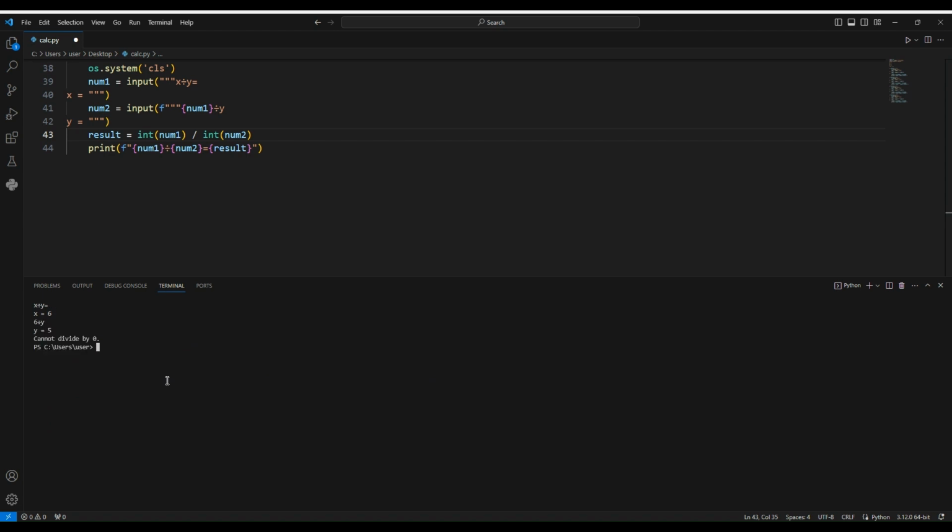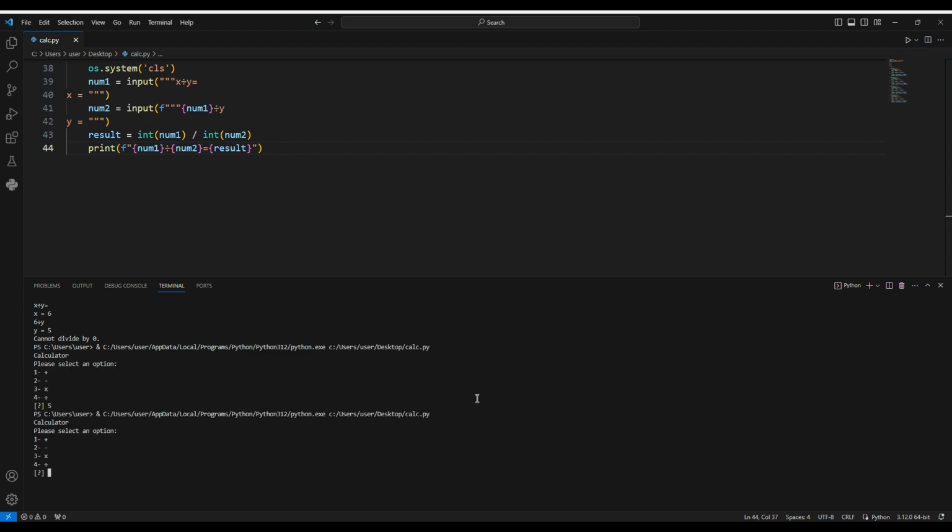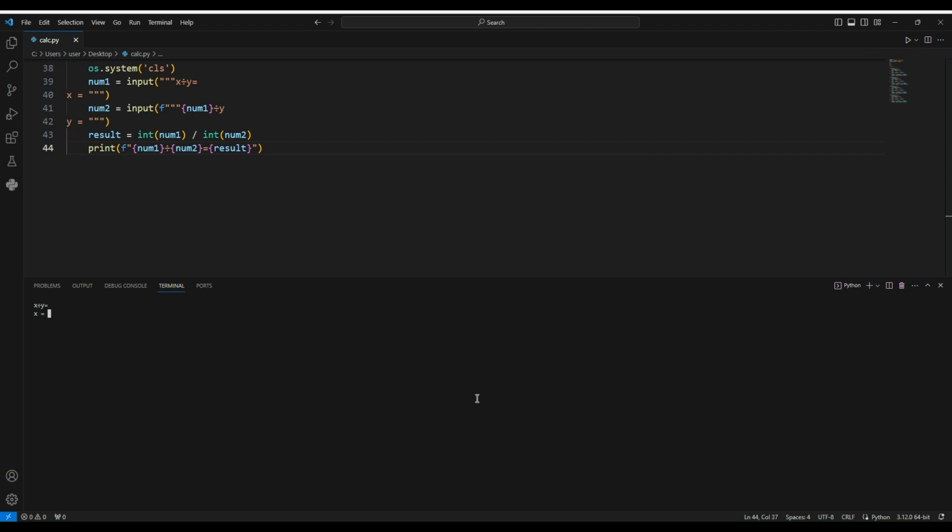But here is 6 divided by 5. Save this. 5 divided by 2, 2.5. And here if we try to do 0 divided by 0, it's going to say division by 0.